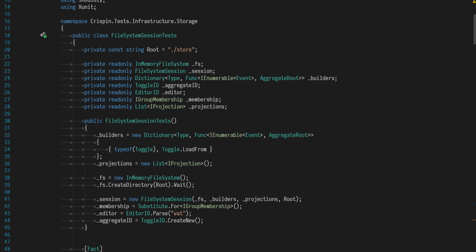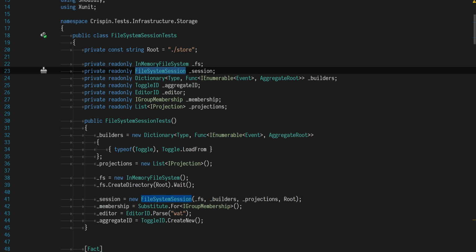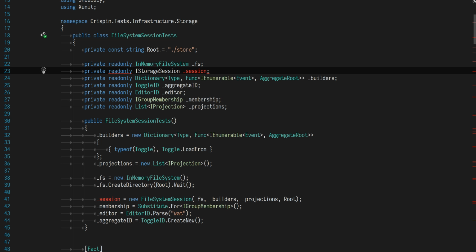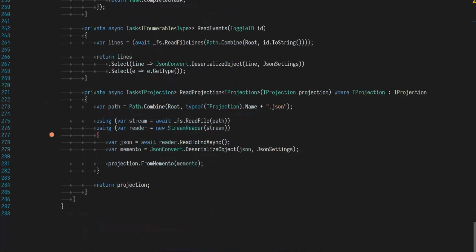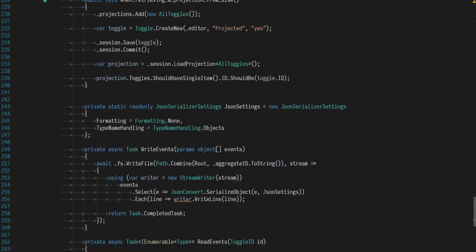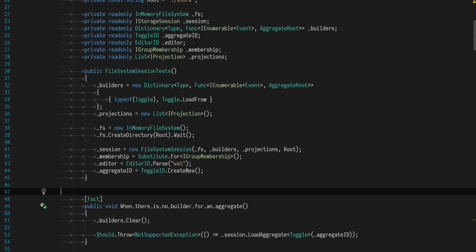So the first thing I'm going to do is change that from an iFileSystem session just to an iSession, and see if we get any compile errors on that. A warning down here. No, nothing to do with that. So let's rerun all of these.